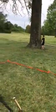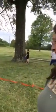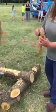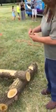We are letting people use the different axes to chop with, and I think we've actually gone through about three of them today. They've actually broken, so we're only left with one, but just giving people a try.